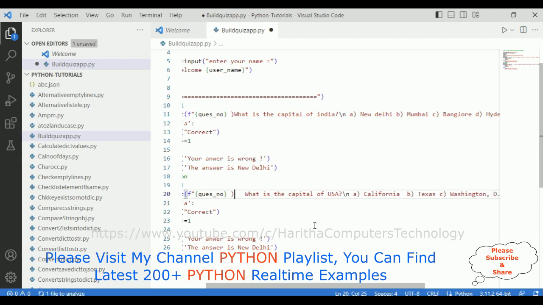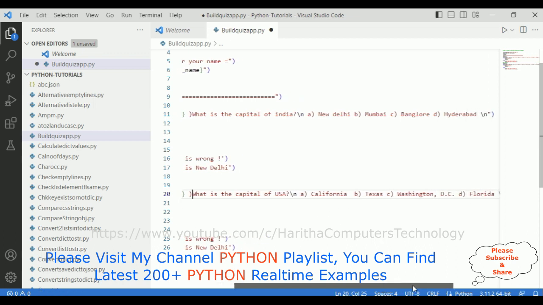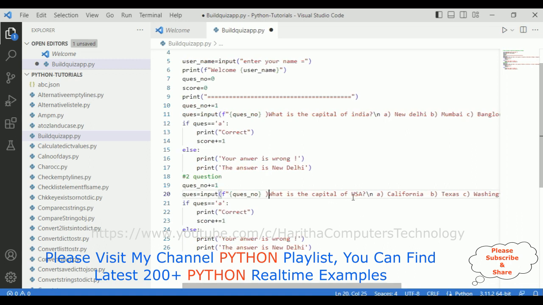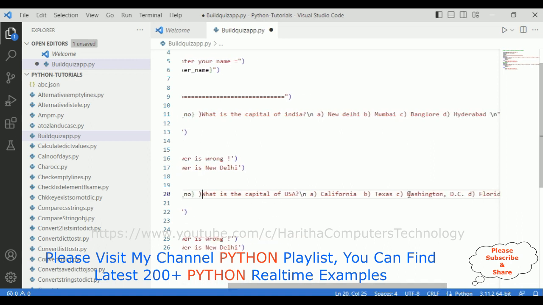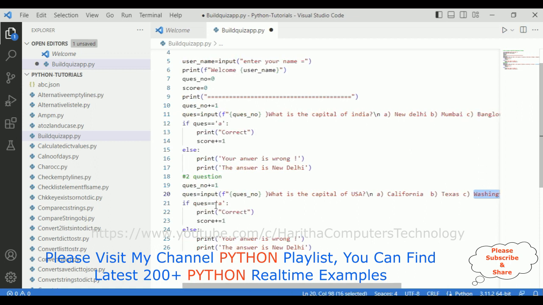What is the capital of USA? Which is Washington DC. Let's copy this one. If question is C, option C, which is Washington DC, and I'm pasting here. And the last one is the third question.